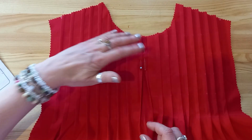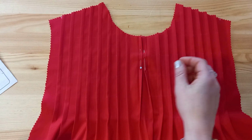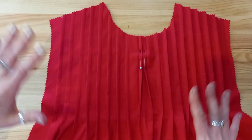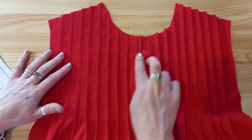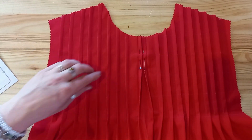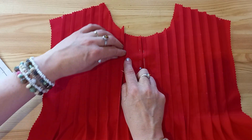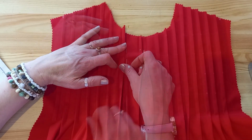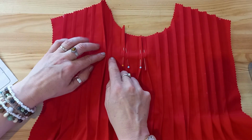It's much easier if you pin vertically. I tried to pin these together like this and I got in a right mess, so this was the best way. And then we're going to take the next pair and put those together, and the next pair together.